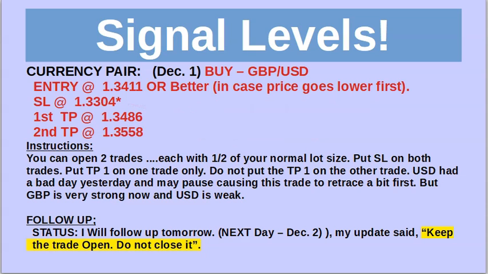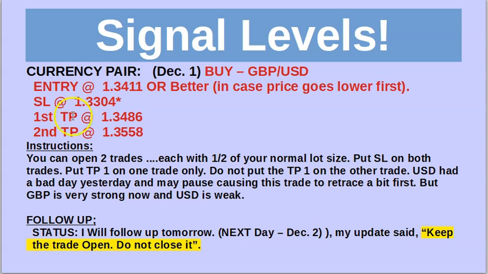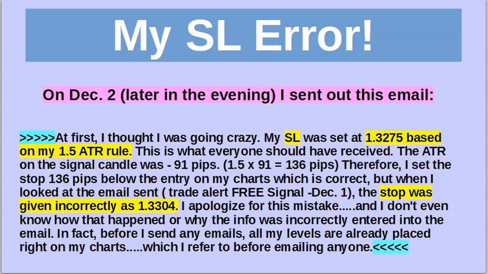Okay, so we're going to look at the charts, like I said, in just a moment. I'm going to give you further explanation. And when I talk about levels, again, for those new traders, these are the levels I talk about. The levels are, first of all, the entry. I give you the entry level. I give you a stop loss level. I give you a first take profit level, and I give you a second take profit level. Those are the levels I issue. Those are the levels you trade by. Now as I mentioned, after receiving some emails, I investigated and tried to understand why this trade, British Pound USD, was stopped out with the stop loss I had given.